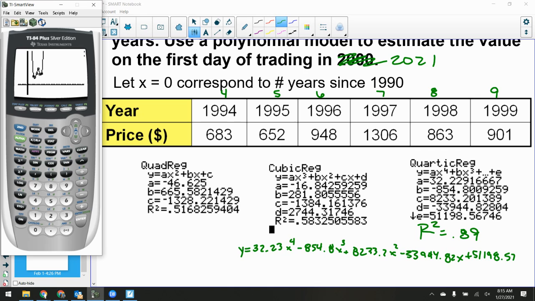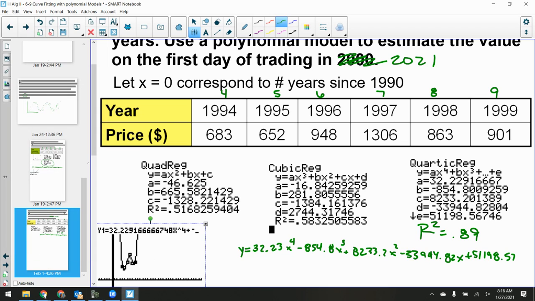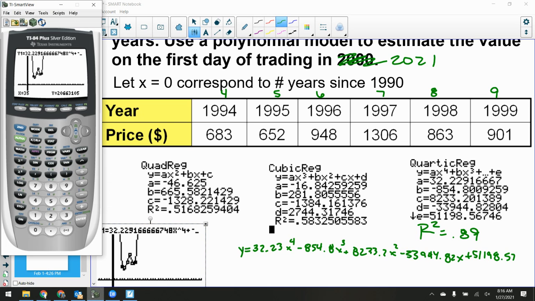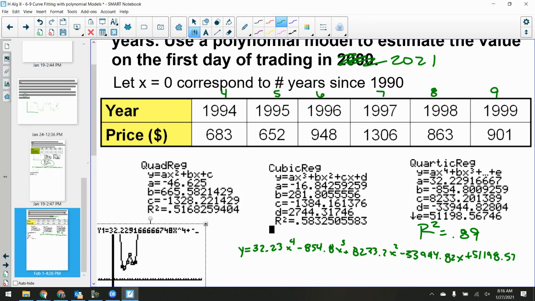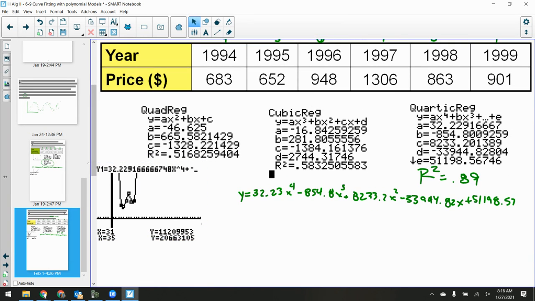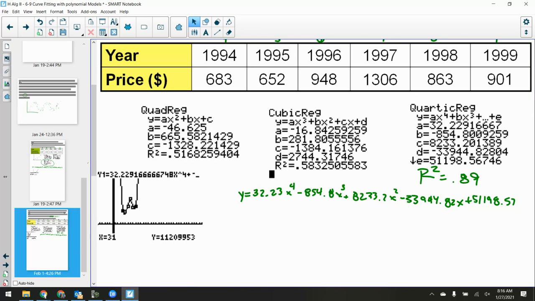Oh my gosh, this is going to be giant. Second, calculate, value of 35. Holy cow, that's a lot. Hopefully we bought this stock. Did I say 35? Yeah. I meant 31, didn't I? Second, calculate, value of 31. That's much better. Here, we'll just overwrite that. There we go. So if I had bought this stock, the price would be, okay, let me put commas in, this year, $11,209,953 per share. Per share.